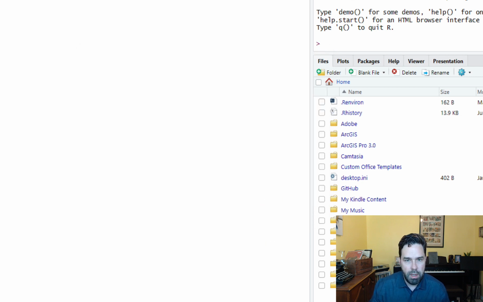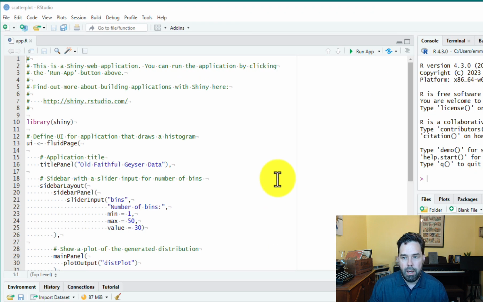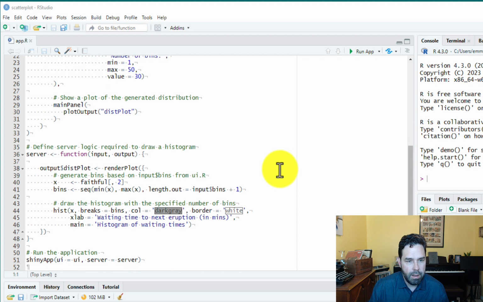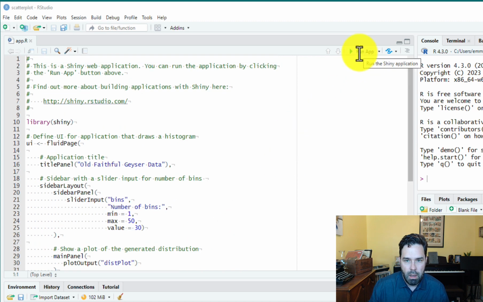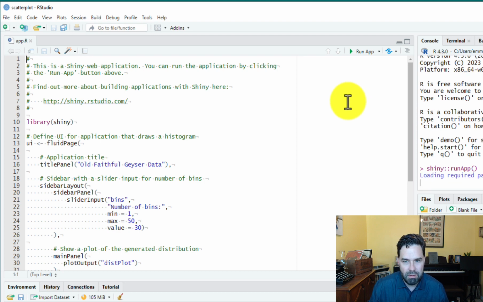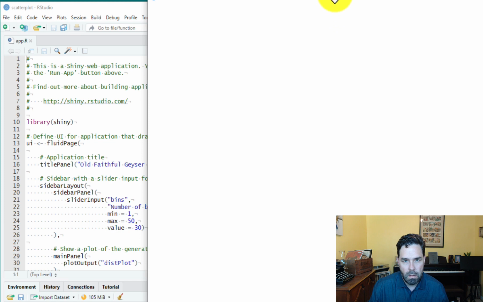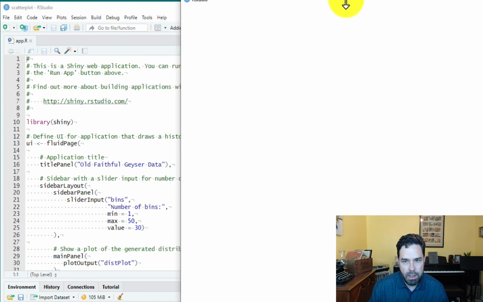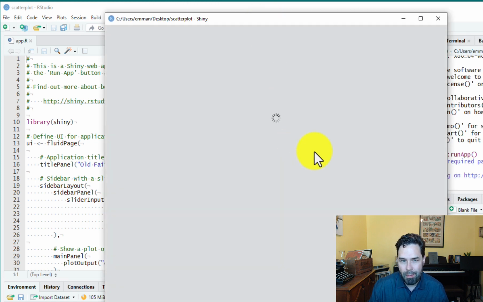And hit create project. Okay, and when you create a project, the first thing you're going to see is this starter code. We can just go ahead and run this app if you want to see what a Shiny app looks like. This is not the one that we're going to be developing, but this is basically a histogram app where you change the number of bins in the histogram.